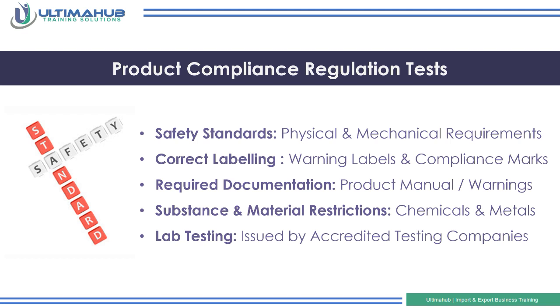They're going to look for the labelling. They're going to look for the safety standards to make sure that the physical and mechanical requirements are met. All of the required documentation needs to be there, the product manuals, the warnings. You've got to give instruction booklets, for example, if it's an electronic product. And whatever product it is, there's got to be something in there to say, don't burn this, or don't eat this. It's got to have some sort of safety guidelines and warning material. You'll have seen them whenever you get a product. There's always a little bit of paper in there with some guidelines on it. And substance and material restrictions, obviously you've got to be careful of those.